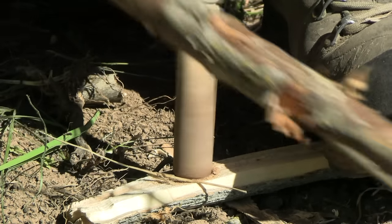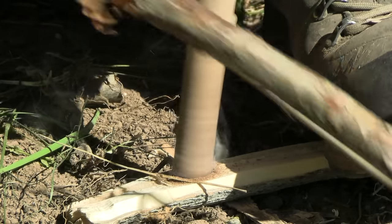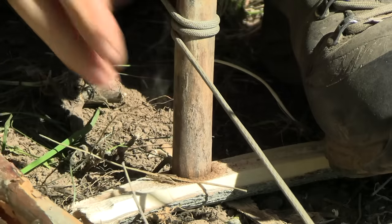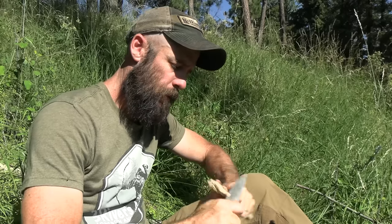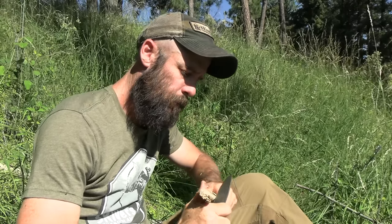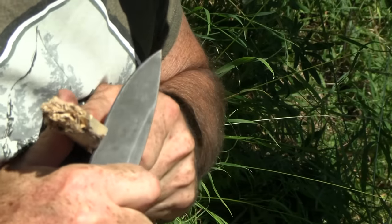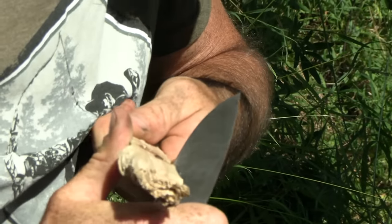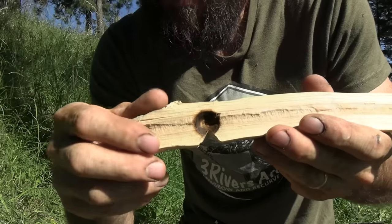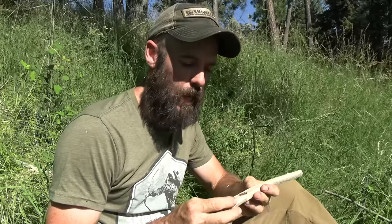So I'm just burning in my divot so that I can cut my notch. That ought to be good. When you're making this notch, you do not want to go all the way to the center of the hole. You want to be maybe a third of the way out from the center.